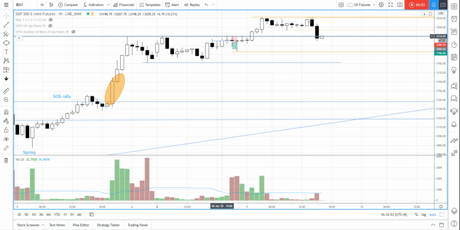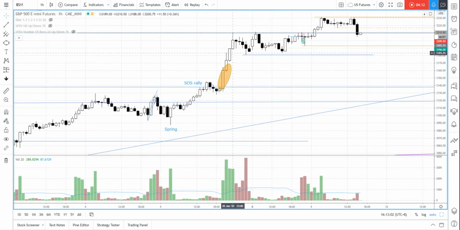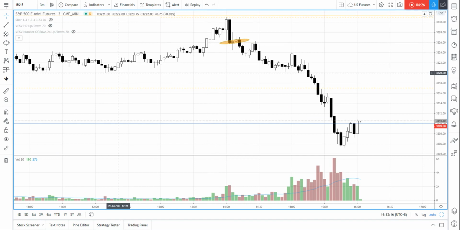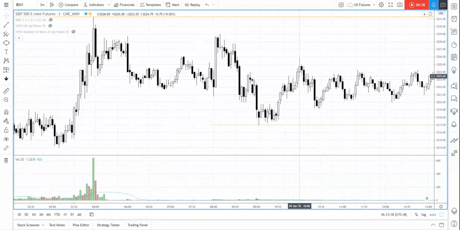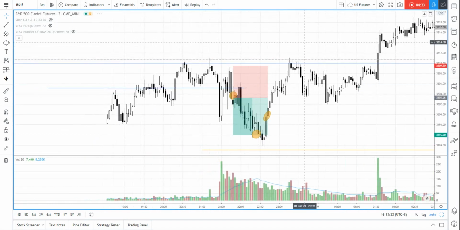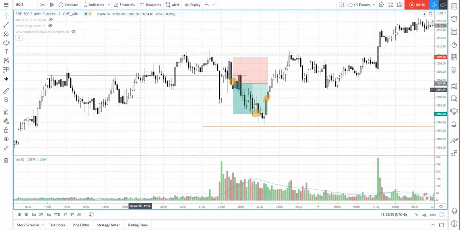Because my bias was quite neutral yesterday, and I actually expected a correction or a pullback to test the bar where we had a strong breakout last Friday, I did initiate a short position once it got rejected from the resistance level. Let me get to the M3 time frame and you can see the kind of setup that I had. I will run through a bit of the bar by bar analysis here.